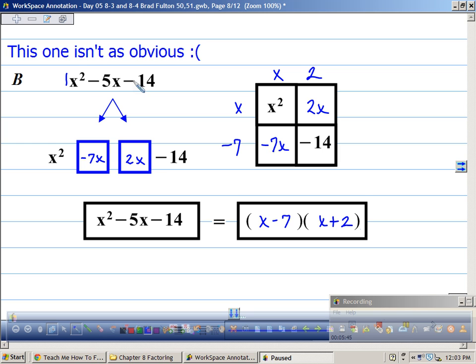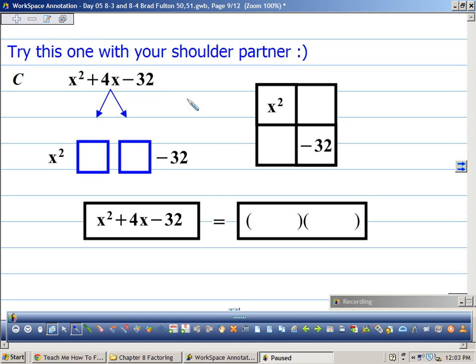All right. Whenever you have a negative back here, that means this number times this number, one of these has to be negative. Does that make sense? Because a negative times a positive makes a negative. Right? This one also has a negative in the back. That means one of these numbers is going to be positive, and one of these numbers is going to be negative. Right? Because a positive times a negative is a negative. So one of these has got to be negative, and one of these has to be positive.